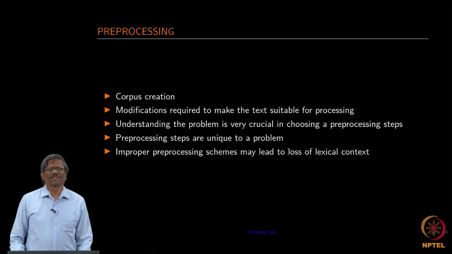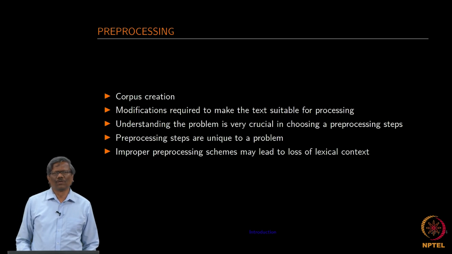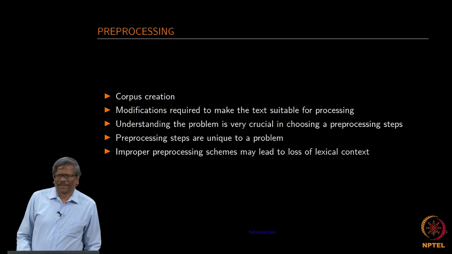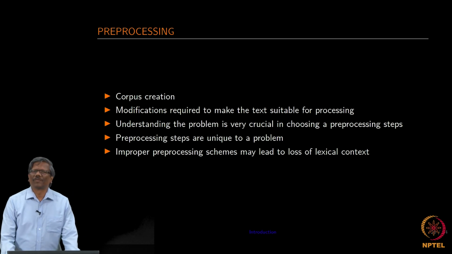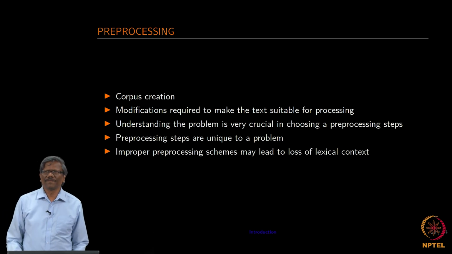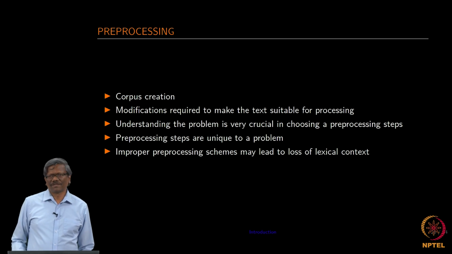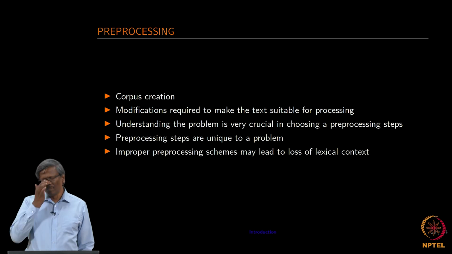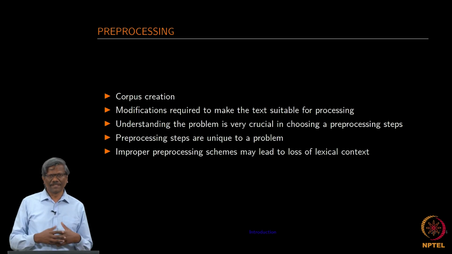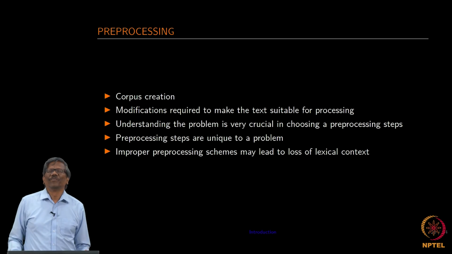Okay, in our introduction session, we saw a very high level overview of what we're going to be doing in the next 12 weeks. To start with, we are going to be looking at the pre-processing as the first step. So, any corpus that is given to you, you need to really look at what kind of corpus that is. We need to understand the domain in which the corpus is available. Without understanding the domain, it is not easy for you to do any of the task, especially in the pre-processing. You need to really know what you are going to be doing.